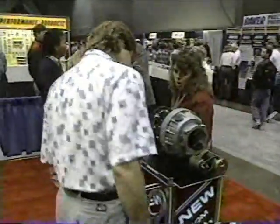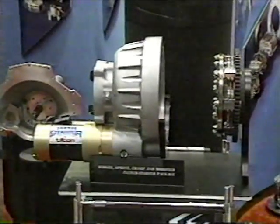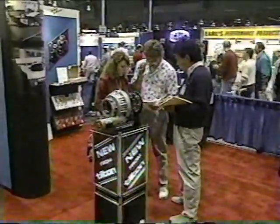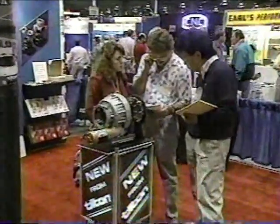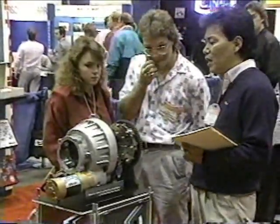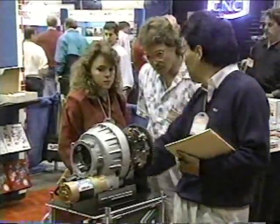Something new for 1993, USAC has band-aided starters on all midgets. The starter was unveiled at the Performance Racing Product Show in Cincinnati, Ohio. Over 60,000 folks walked through there. Larry Rice, I think everybody stopped to take a look. Here is Derek Dong on the right. He is the designer of the starter for Tilton Industries. Manny Rockhold, a midget and sprint car driver, also looking over the new starter system.